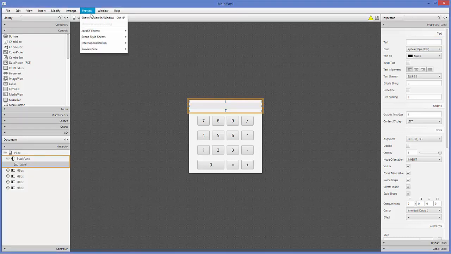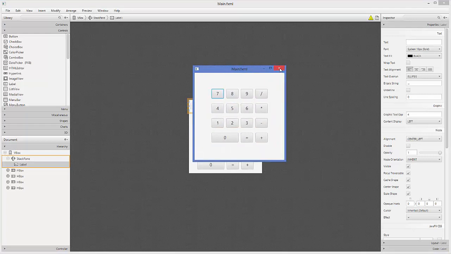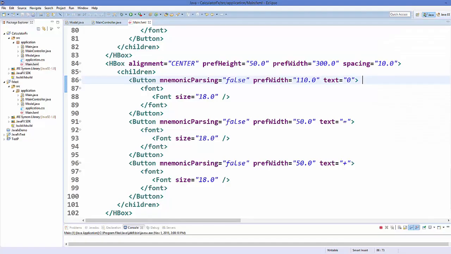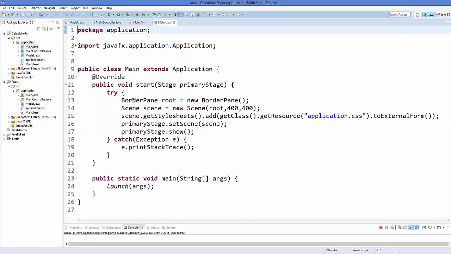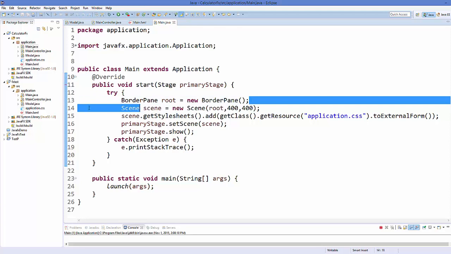So we are going to see the preview. So just click preview here, and it's going to look like this. Okay, now one thing which remains here is we need to add this main.fxml file to our main.java file. So just open this main.java, and instead of using this border pane, which is by default added, we are going to add the parent root.